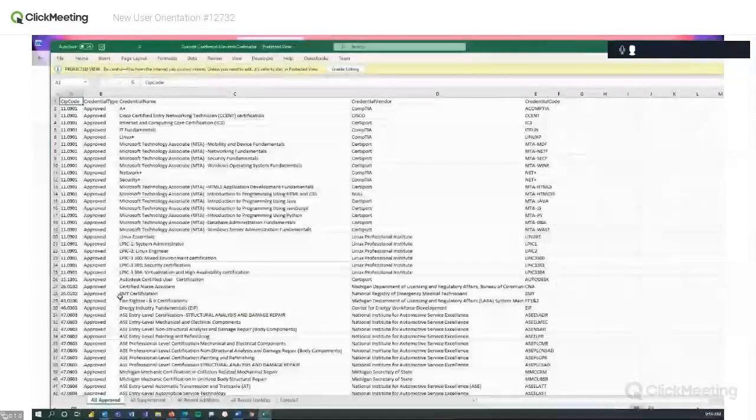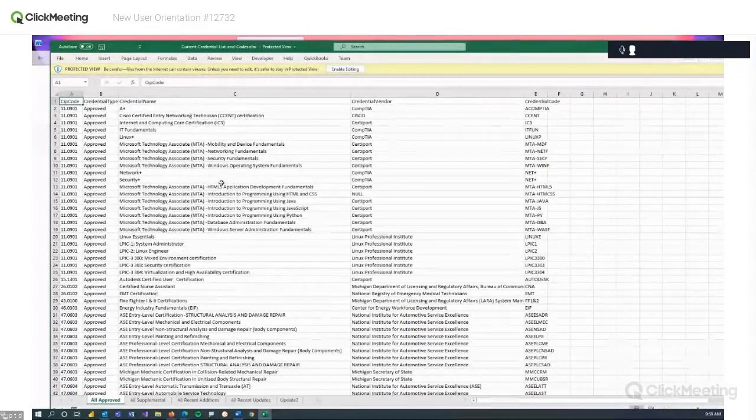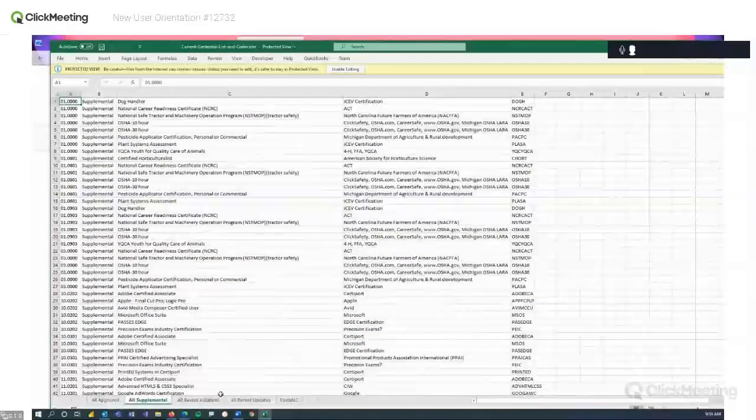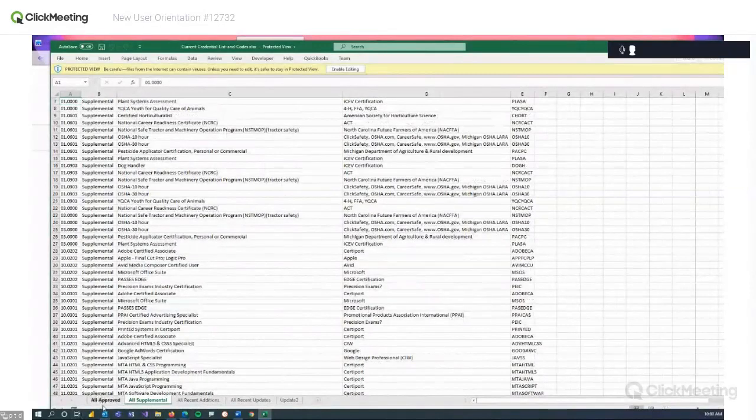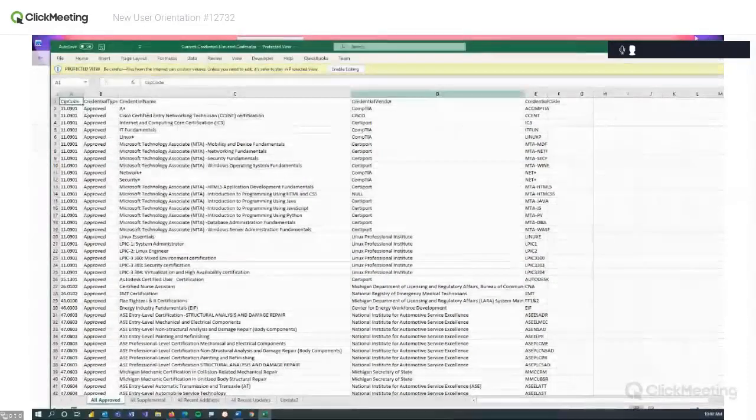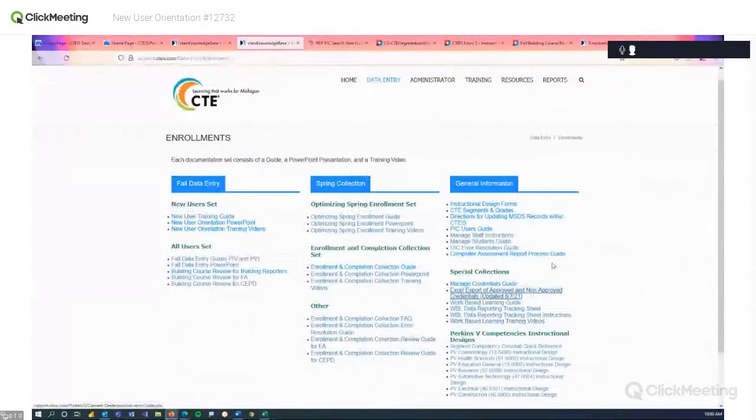You can look in here to see which credentials have been approved, any supplemental ones that are available, and this will be updated. We're scheduled to update that this week, so we're going to get another update 9/15. So you can look forward to that for the coming year.